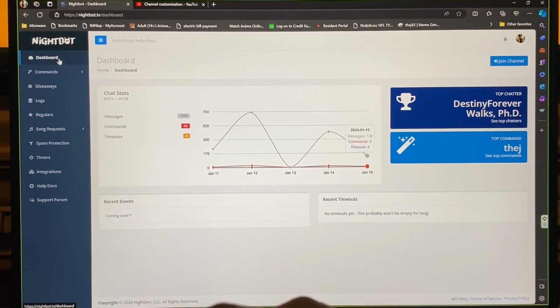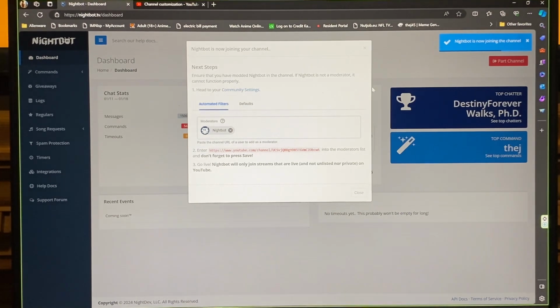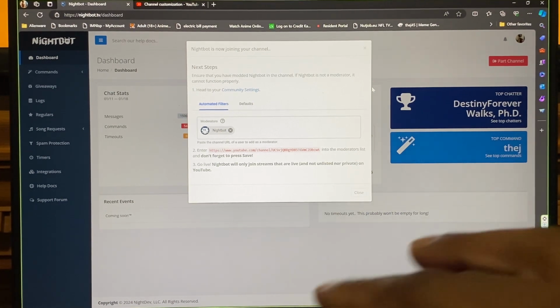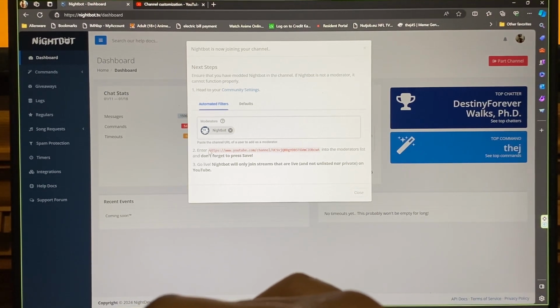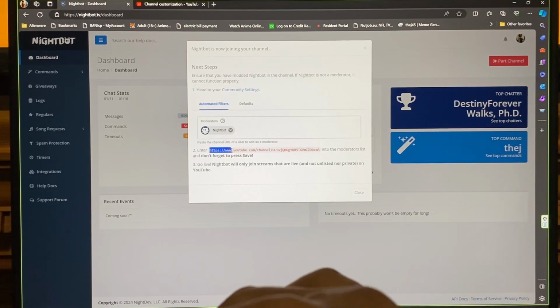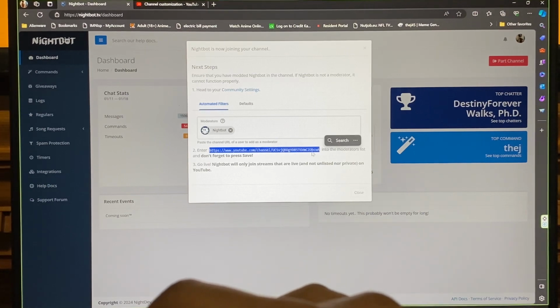So once you see the dashboard, it's gonna say you need to join your channel. So you will go to join channel, and it will give you this drop box. This drop box is the information. It tells you how to set up your Nightbot. Which is pretty much telling you that you have to copy the link that's in your number 2. So the way you copy, for some people, you could just highlight it, press on the beginning of the HTTP, scroll across, don't raise it up, just scroll across until you get to the whole thing. Now you got the whole thing copied.